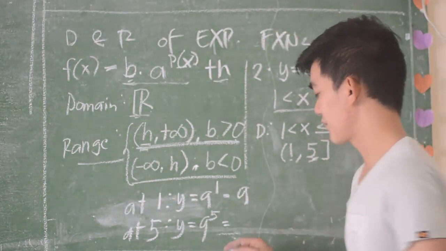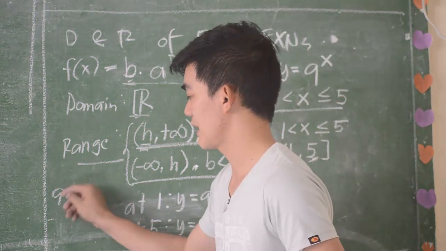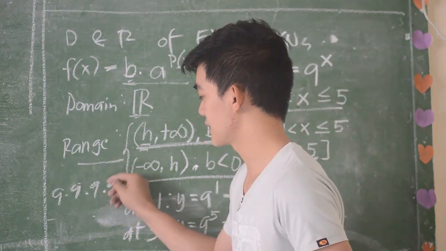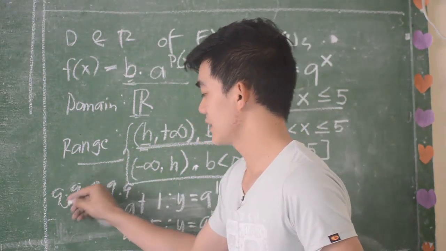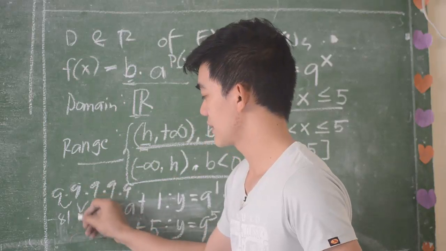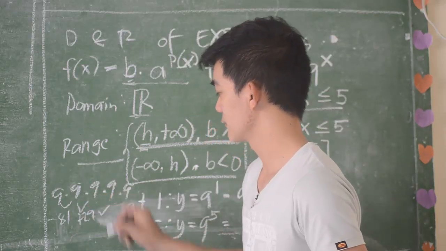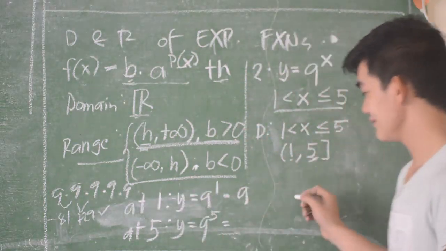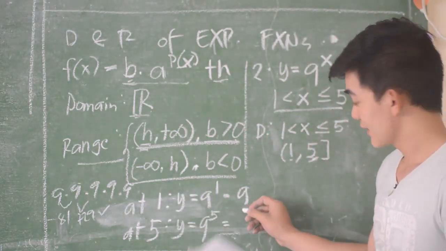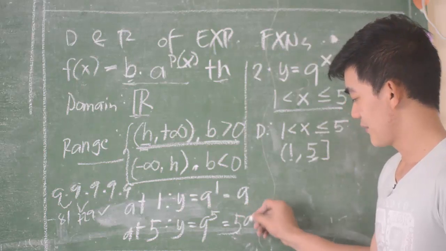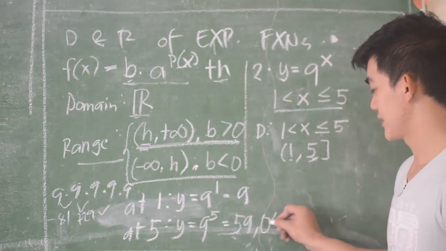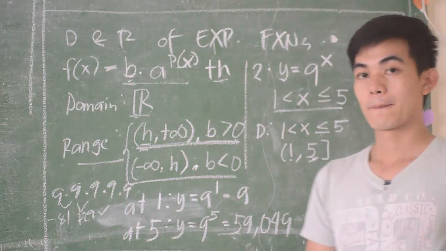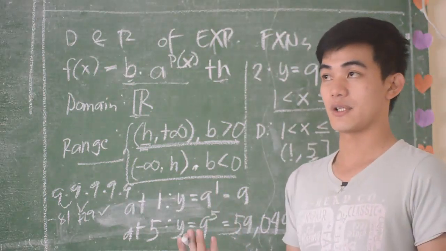Okay? So, what is 9 raised to 5? That means that that is 9 times 9 times 9 times 9 times 9. So, that is 81. That is 729. Ano ba yan? And so on. And according to your module, yung lalabas dito ay 59,049. So you can just check that one, no? Ayan. Bakit iba yung step natin?